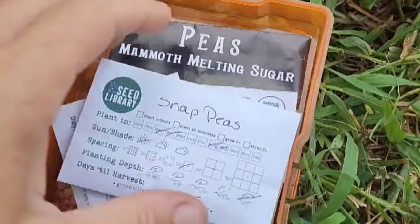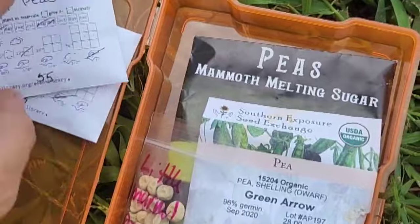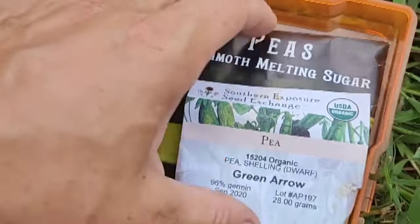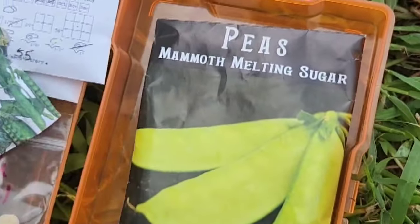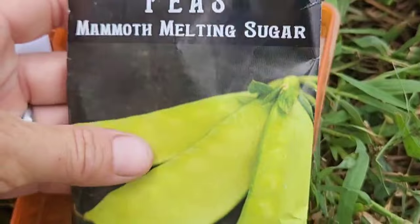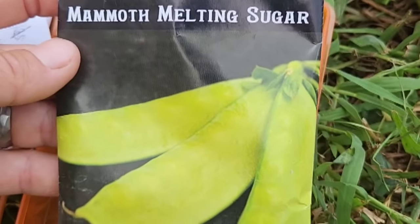And then it was time to plant peas. We had a week of thunderstorms coming our way, and we are ready to plant our peas. So I have some little marvel peas. Green Arrow is a shelling pea. And then, of course, these mammoth snow peas, and then we had some snap peas.